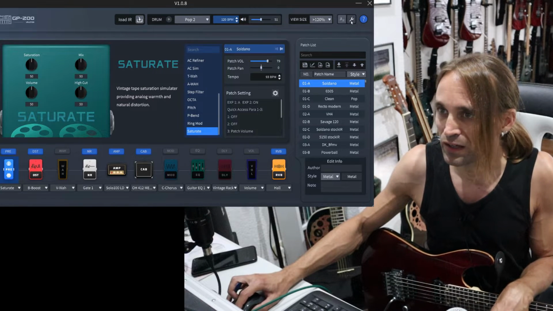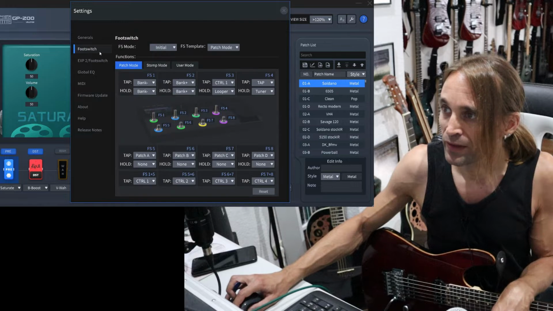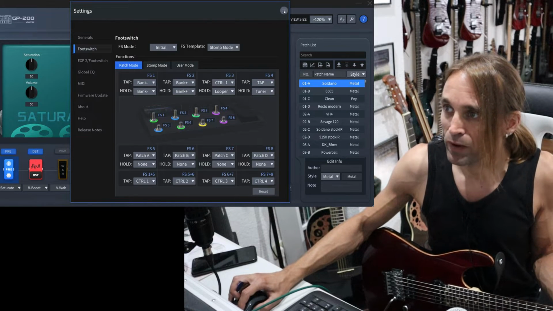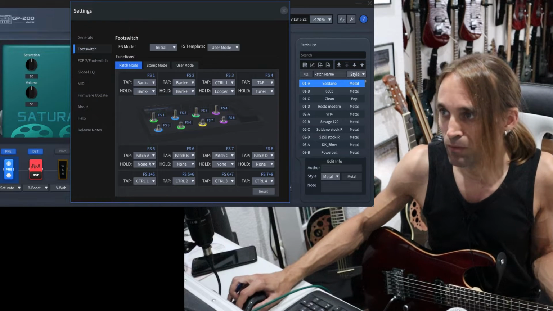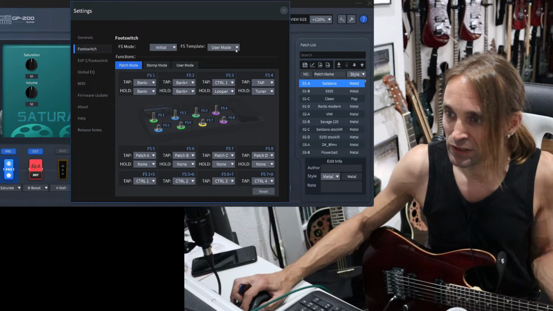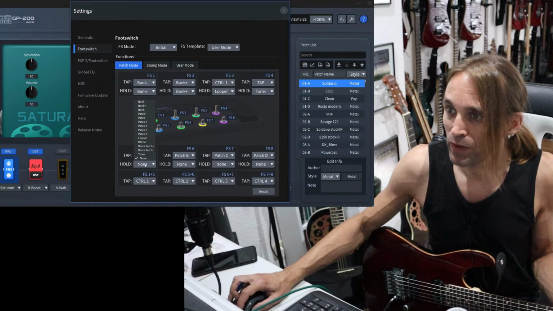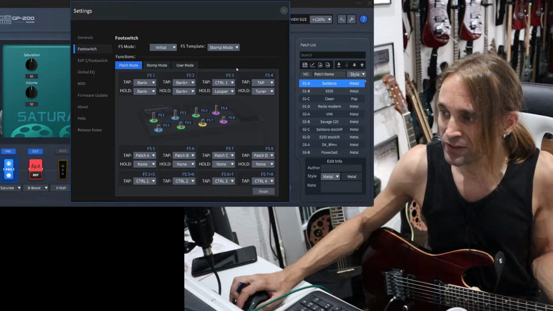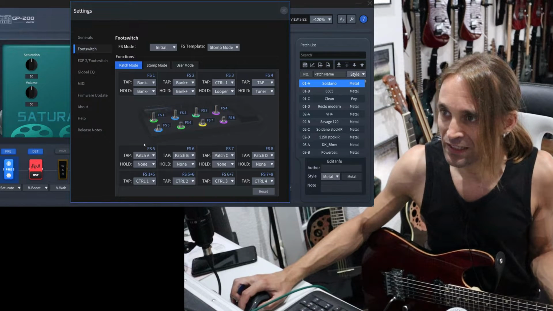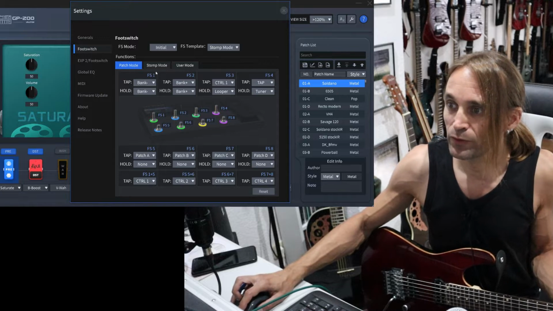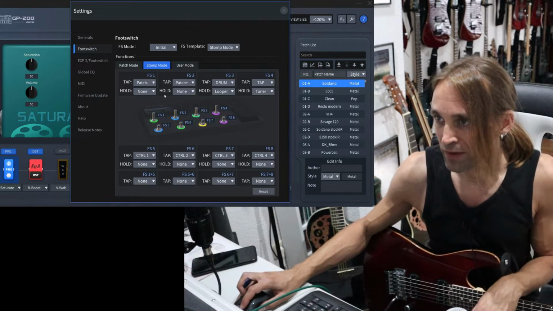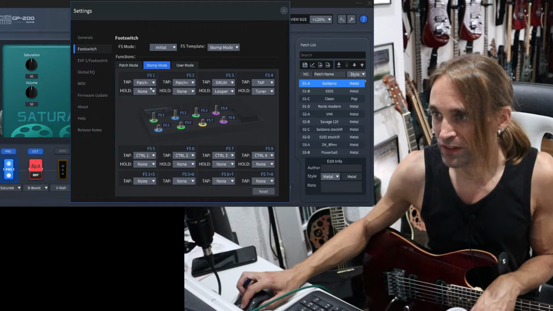So first of all, let's go to the stomp mode. By the way, you can also combine modes here. You can use the user mode, and then yeah, you are more free to assign something here. But anyway, let's go to the stomp mode, and then here you can see suddenly, if you go to stomp mode, here you have patch up and down on these two buttons.